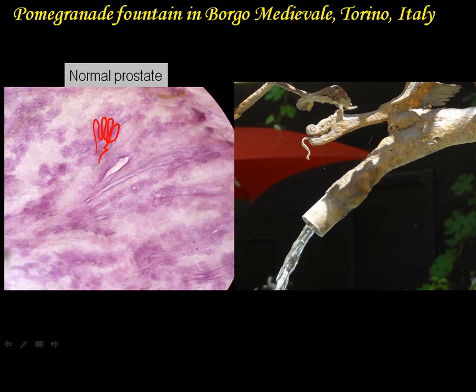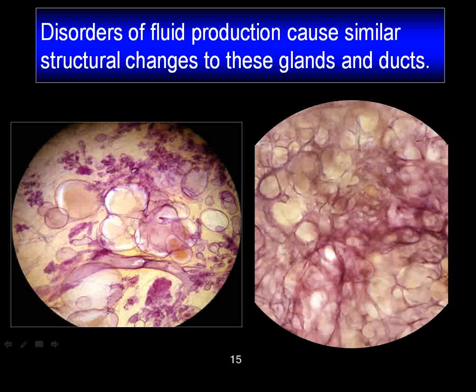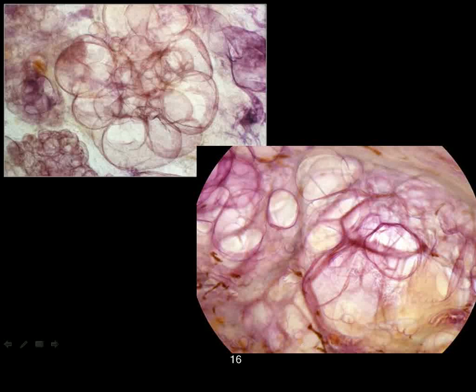If there is a stagnation, of course, this gland is going to distend. Tell me which one is breast and which one is prostate. There is no chance you can say that. This one is the breast and this one is the prostate. The duct is distended and the gland is deformed and distended. So I'm trying to gradually build up the sentence that there is a similarity not only in the anatomic structure, but also in the function as well as benign diseases. Which one is breast and prostate?